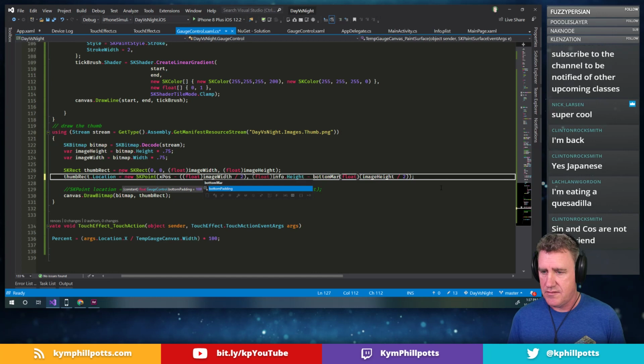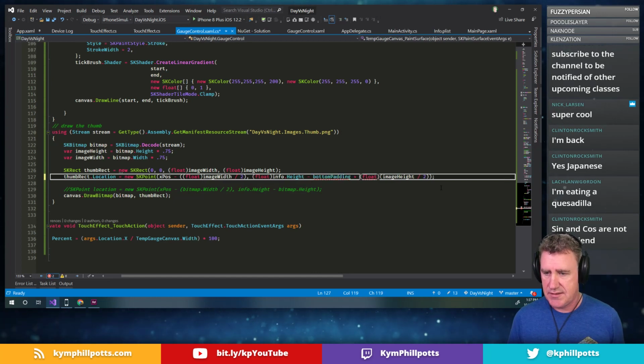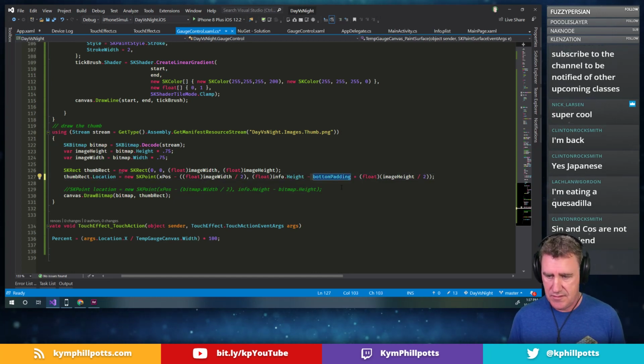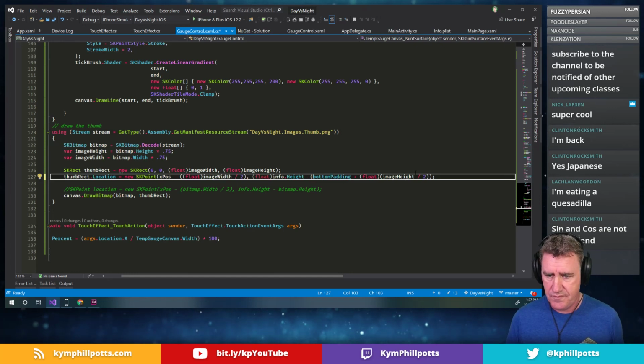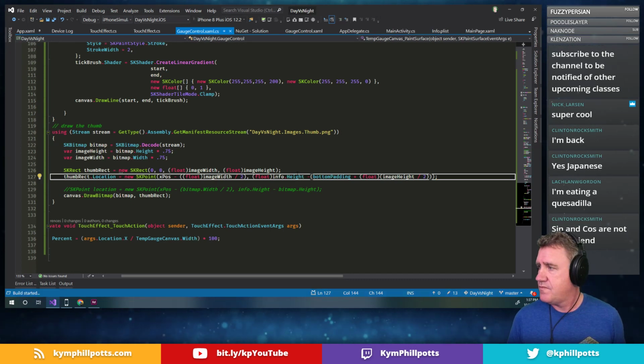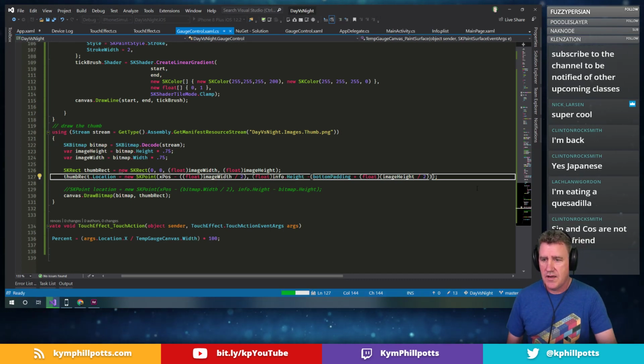Bottom padding plus that. Let's try that.